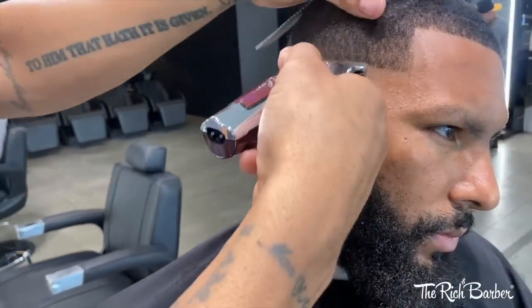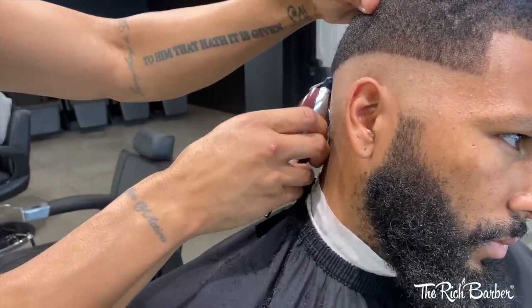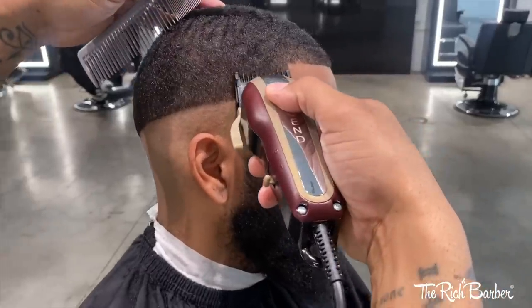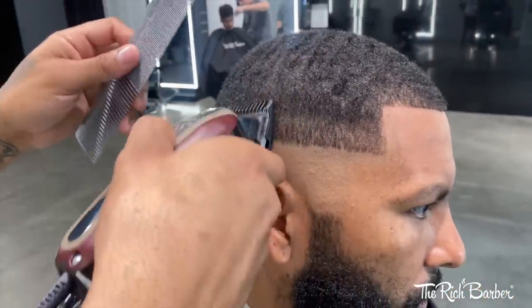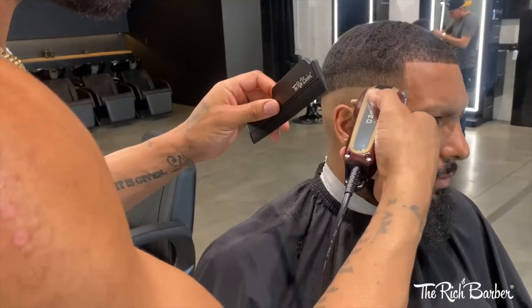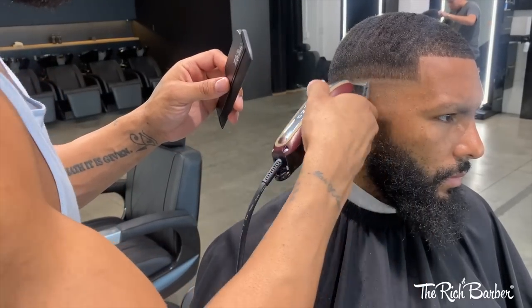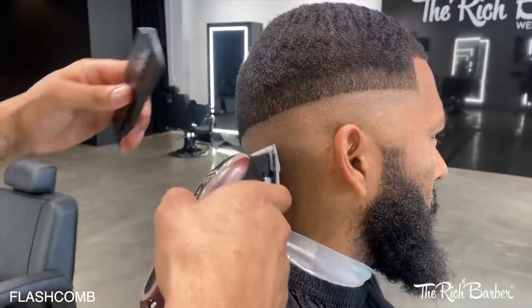So now I have the trimmers, and I'm taking my guideline up slightly, making sure I fully remove it, also doing this by reversing the trimmer, as you saw, and hitting the guideline that way. So now I have a 1/8 guard with the lever all the way open, and what I'm doing is just removing a good amount of bulk, taking it up about an inch and a half, and now I'm ready for my fade work. So I have the lever closed all the way. Got a flat comb with me, and we're gonna start blending.